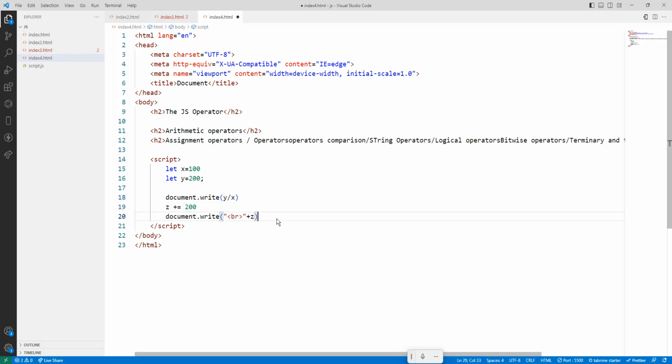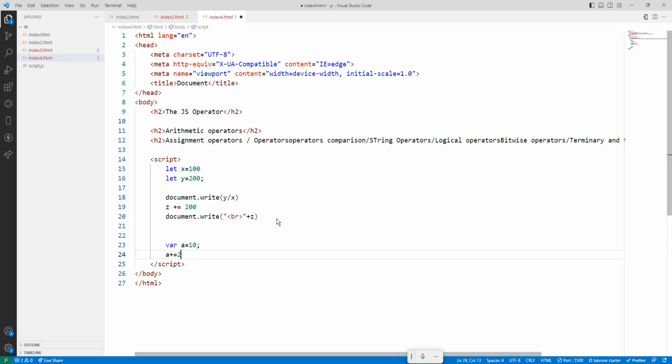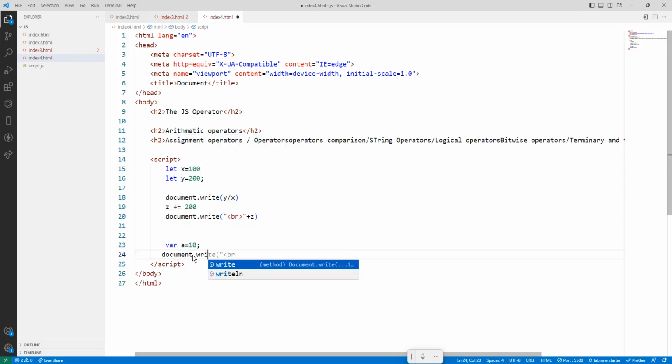I will take up one more example. Variable a equals to 10 and a plus equals to 20. Control X, document dot write of, control V, control S, right click, open in the live server.